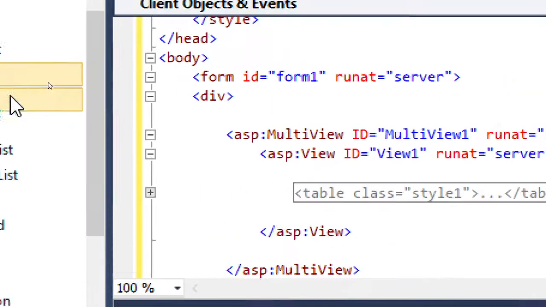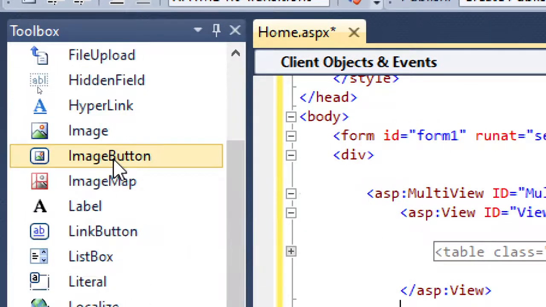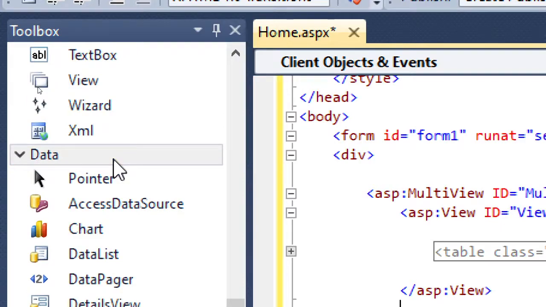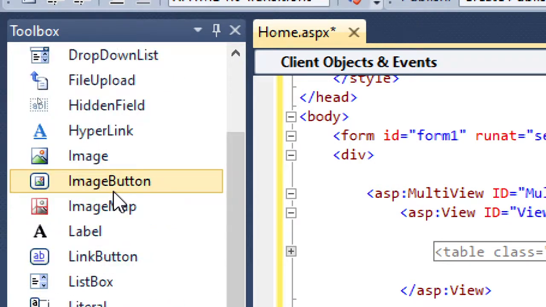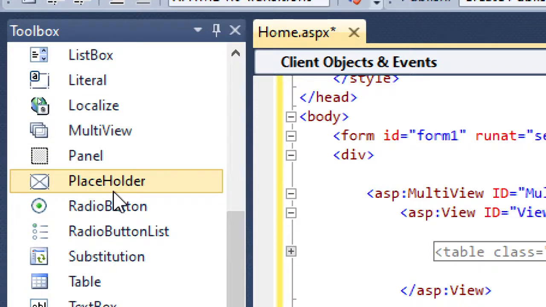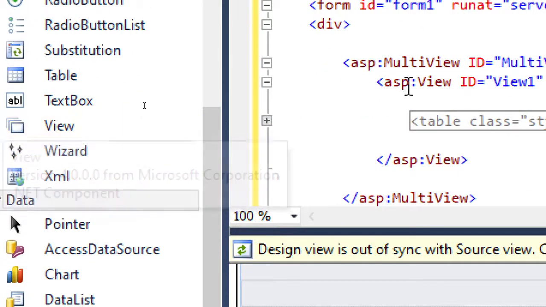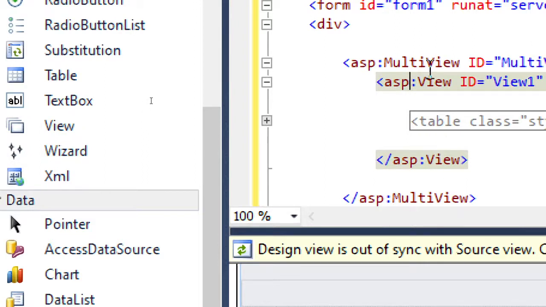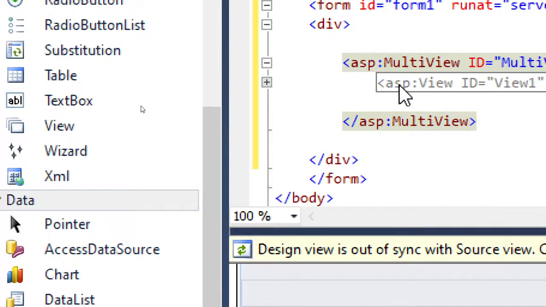Okay, so let me try to go here, and let me try to put one other view. So where is the other view? So I'll drag this view. Now remember, this is already one view which is there inside the multi view. So I'm going to just minimize it. This is one view.